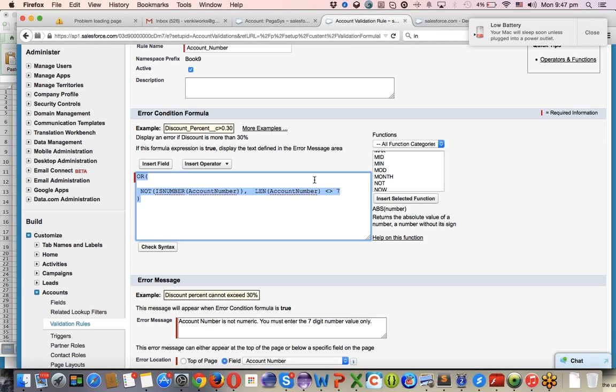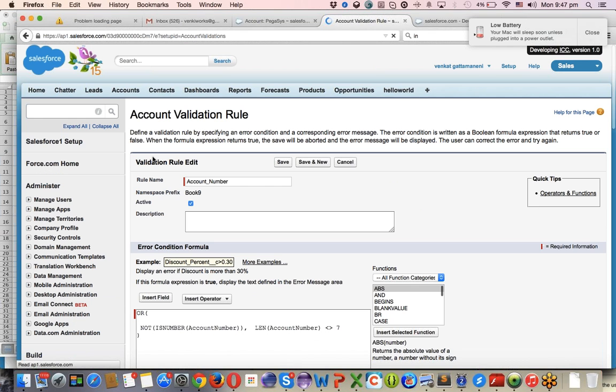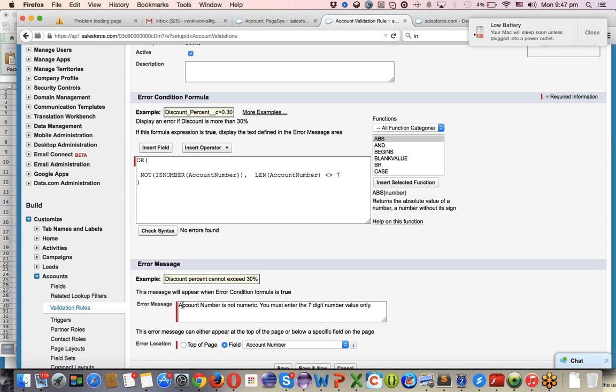And once you have written the validation rule, you can click on check syntax to check whether the syntax is correct or not, because there is a syntax for this also. If you made any mistake, such as not using proper brackets, it shows some errors here. And the message you want to show on the screen, you can define it here. You can modify it also.